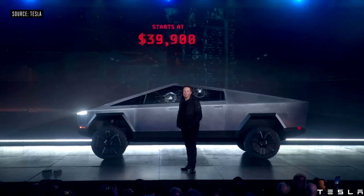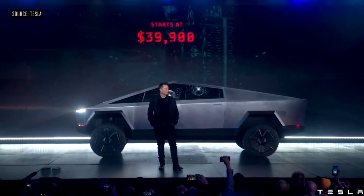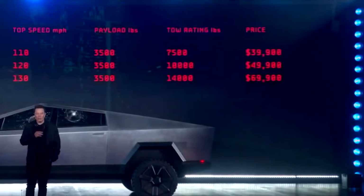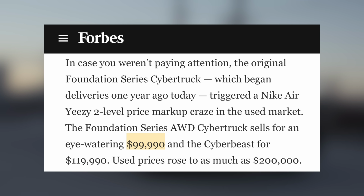The same has been the case for the Cybertruck, but in an even more drastic way. When Tesla originally announced the Cybertruck, they said it would start at $40,000. For direct comparison, the all-wheel drive model they now sell for $80,000 was supposed to start at $50,000. At launch, however, Tesla sold the Foundation series for $100,000. Double its originally announced 2019 price for this trim, and of course the initial run of trucks are the ones that are seeing the majority of issues.